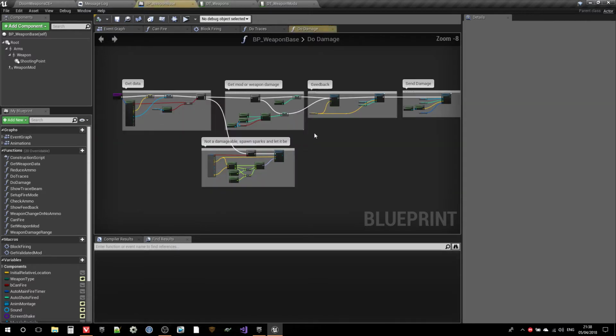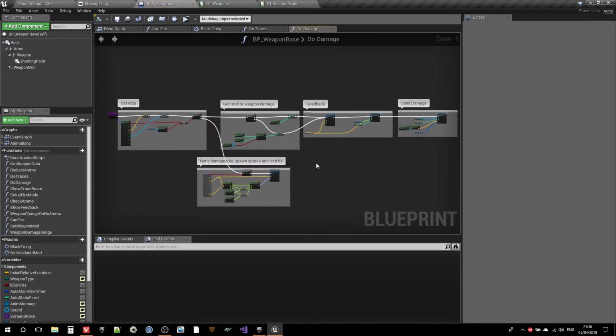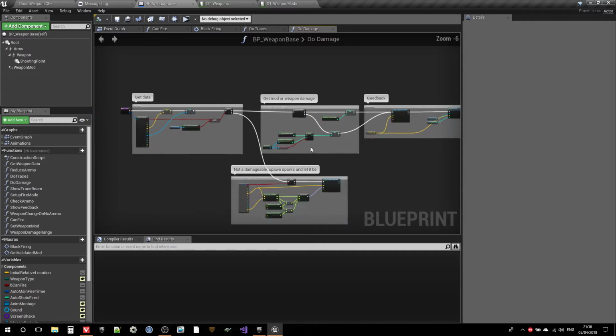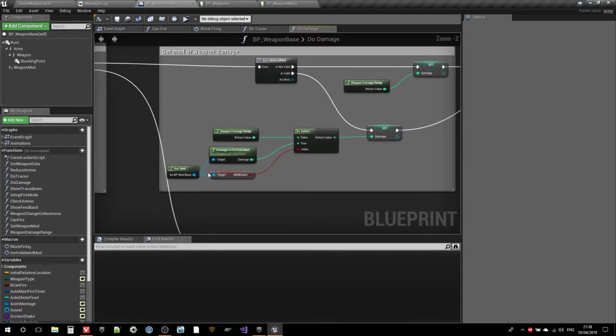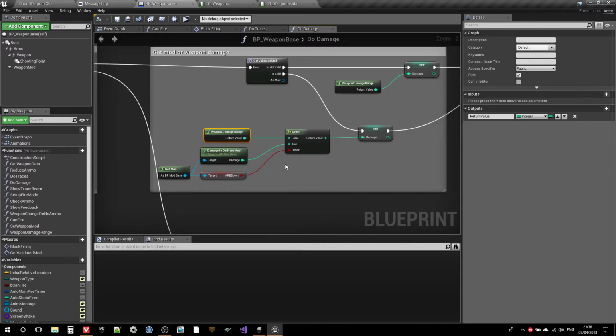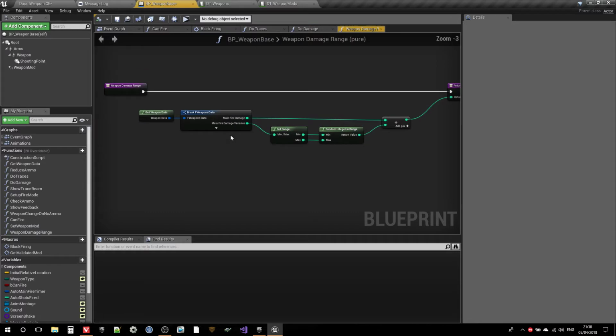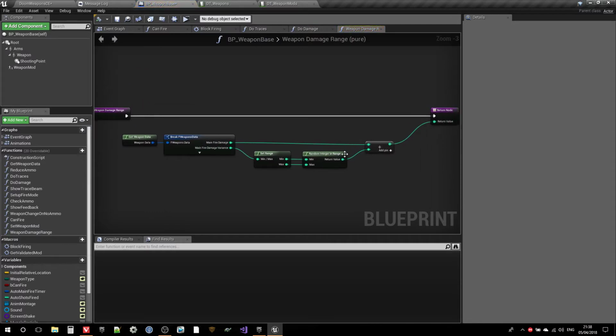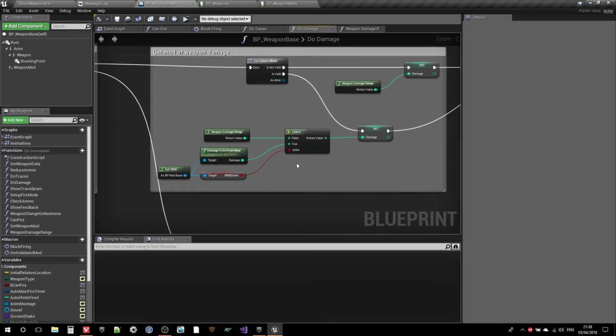We do the damage for the enemies. Feedback should be get weapon or weapon damage and damage, and so on. We calculate for all the things. So for example, is the damage from the mod or is it from the normal weapon? The damage has a range because it has a variance, so it's not always exactly the same, just like in Doom. So we have to select that.